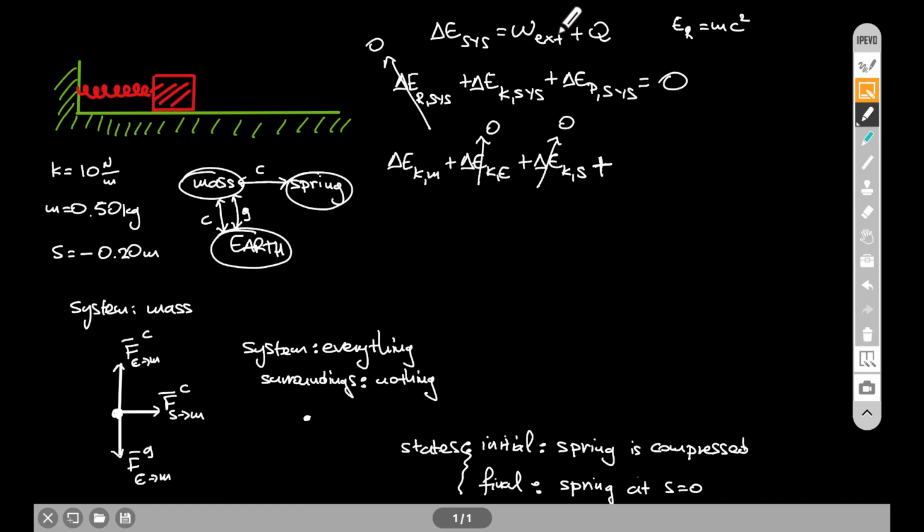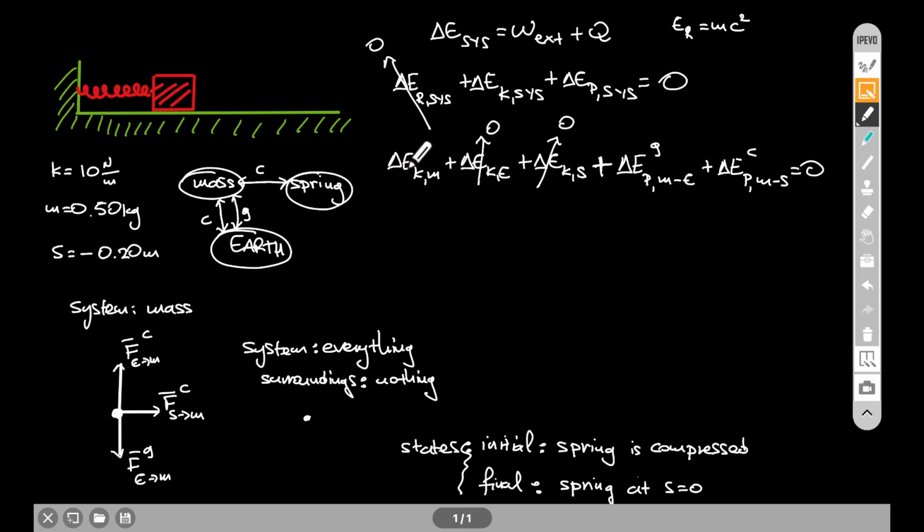That's why we typically calculate the work from friction. In this problem, I don't have any friction. The conservative interactions that I have here are the gravitational one between the mass and the Earth, and also one between the mass and the spring. Because I have these two conservative interactions, I will have two potential energy terms: the gravitational potential energy between the mass and the Earth, and the contact potential energy between the mass and the spring. And then this is going to be equal to 0.